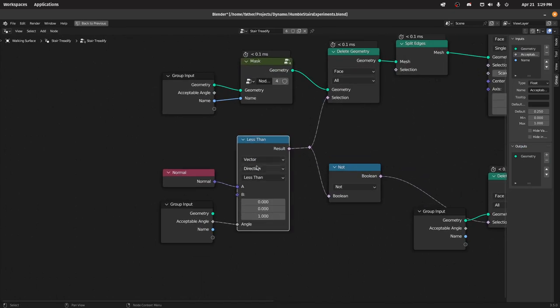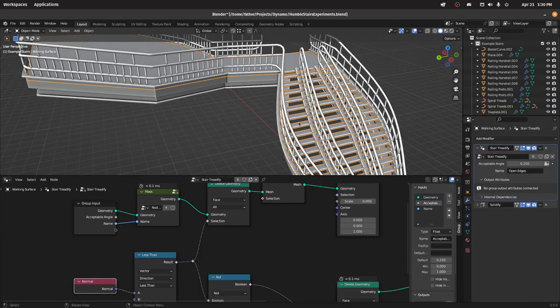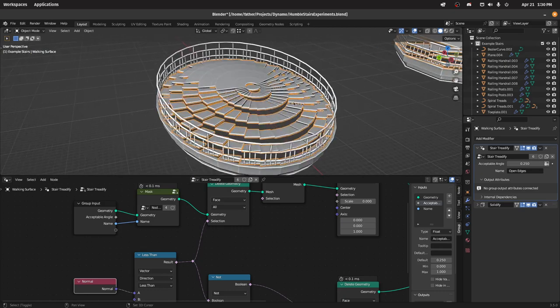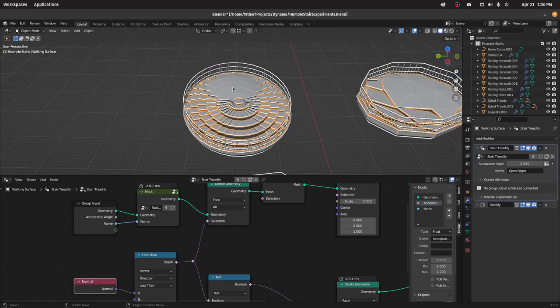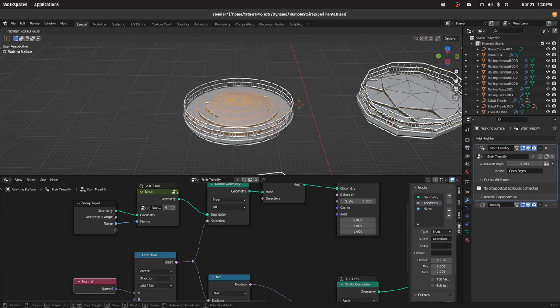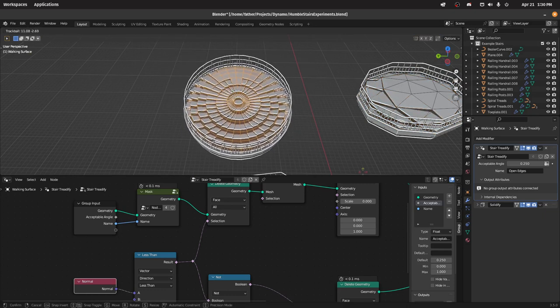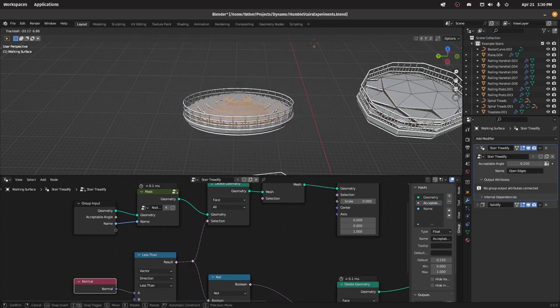You can just use a less than angle. So you take the normal vector, and you say what angle you can use, and then if it's less than that, you compare it to the vertical vector. So that's just z of 1. And if the angle is less than that, then you get the thing. Otherwise, you do the other thing. So much simpler. It actually works better because the other one I was doing piecewise, and it wasn't handling some of these cases properly. And now you can see it very nicely finds the angle from vertical for all this stuff.